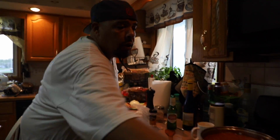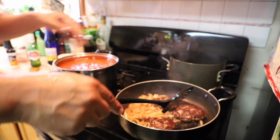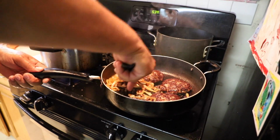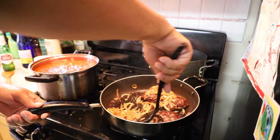Everybody wants some Cooper cheese on this burger, okay? And this is what we do. Put our onions on top of the burger. Look at this. That's how we do it right here. This is a good way.